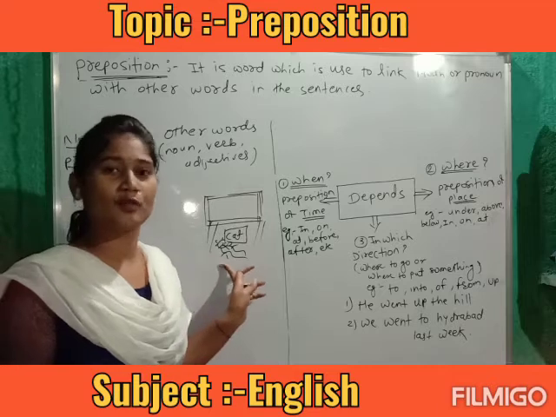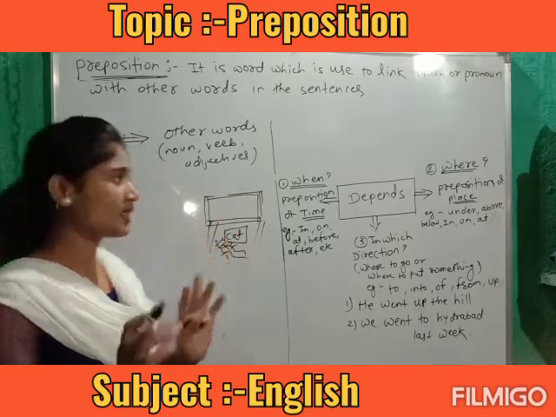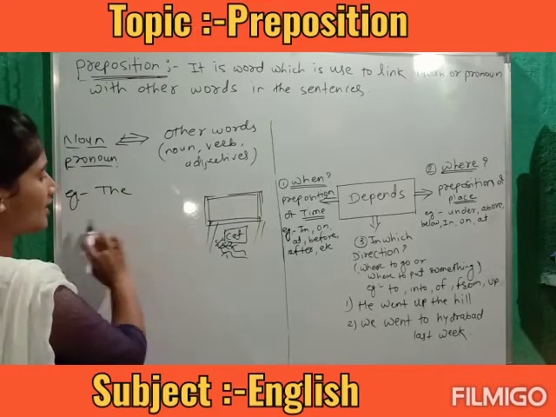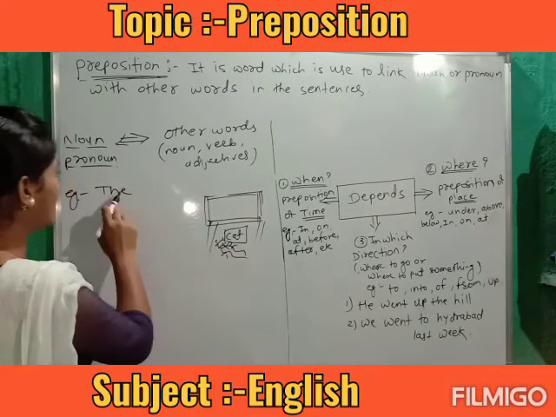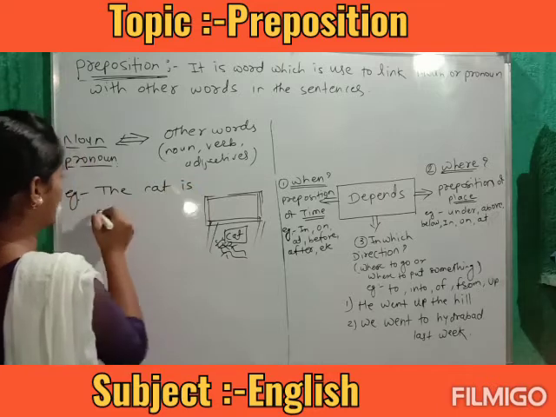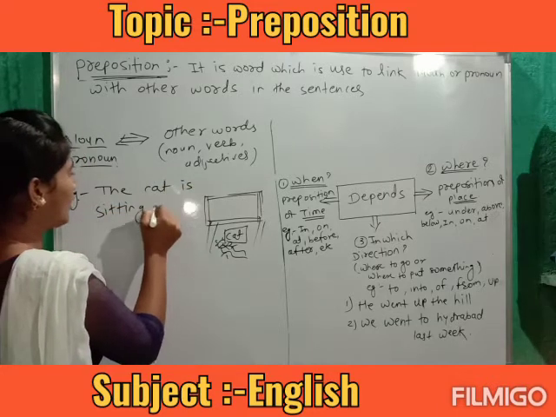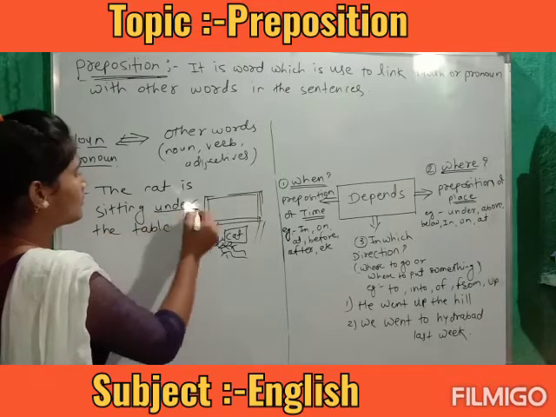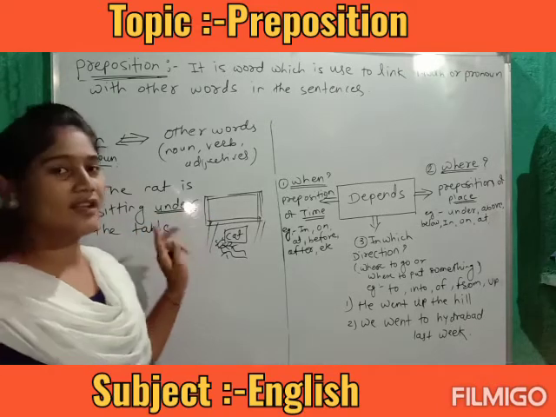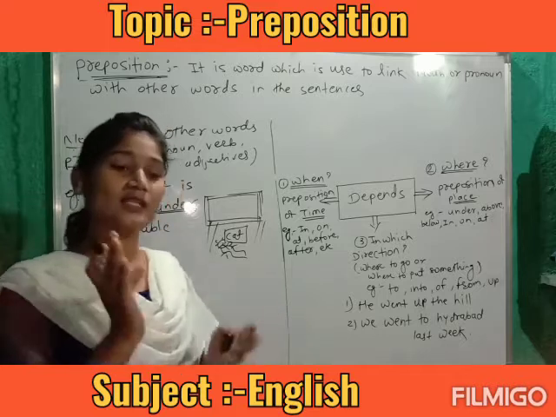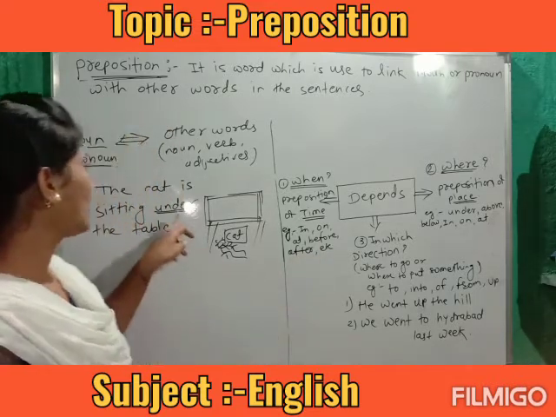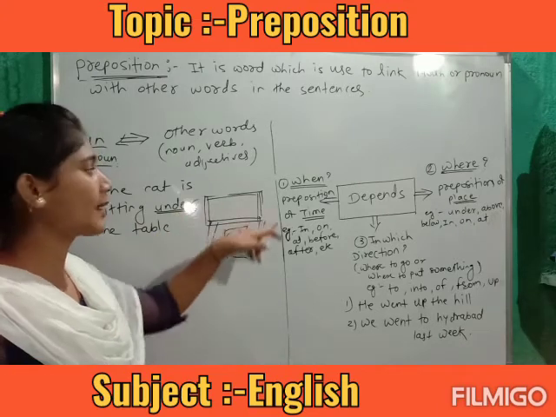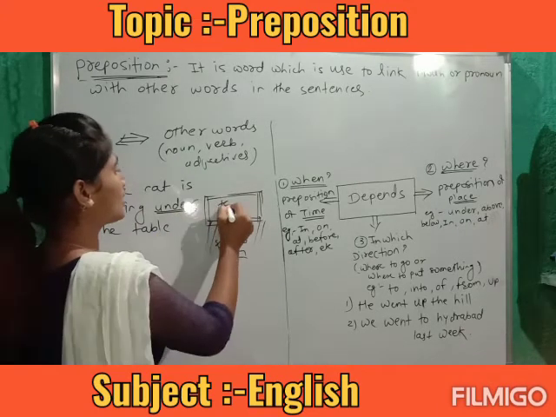So how can we write down the position of that cat with respect to the table? Just take an example with this. The cat is running, and just by running out it is sitting under the table. So the cat is sitting under the table. Here this word under is there. Which word defines the placement or the relationship between the cat and that particular table? The word under. The word under describes the position of the cat with respect to the given table.